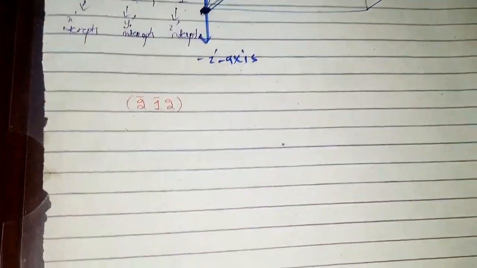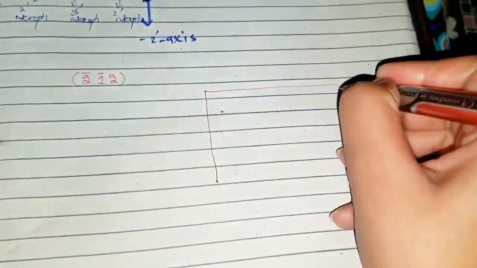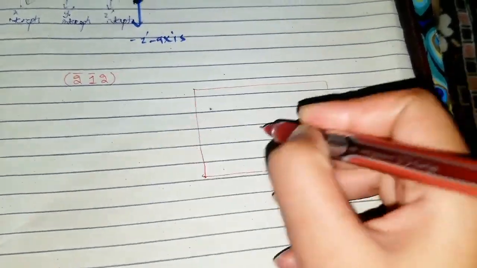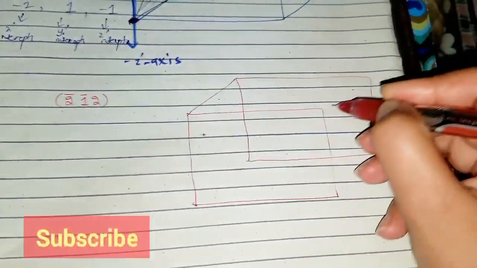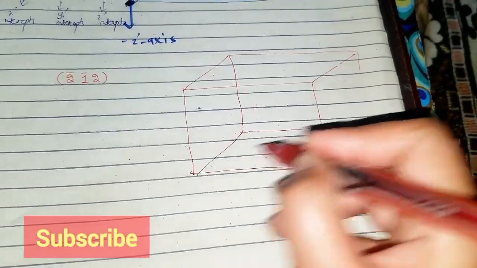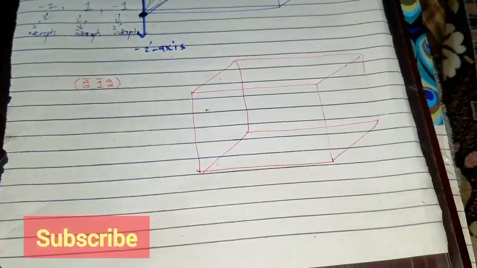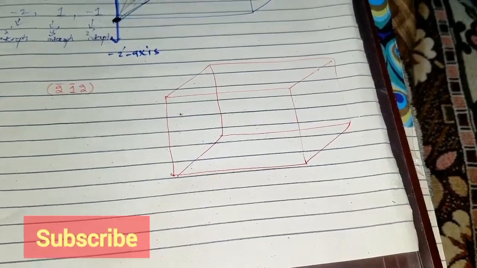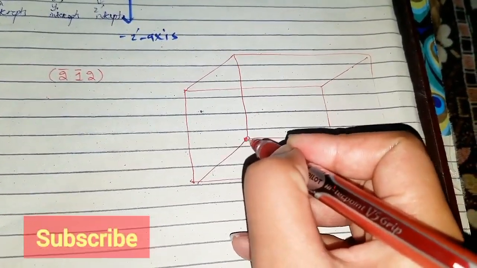Here is the next problem. Here 2 of the indices are negative, which are the x and the y index. We'll do that one problem also, and after that we'll do the all negative Miller indices case. So this is our cute little cube, and I doubt that it will create a problem because it's very little. So yeah, this is the origin.